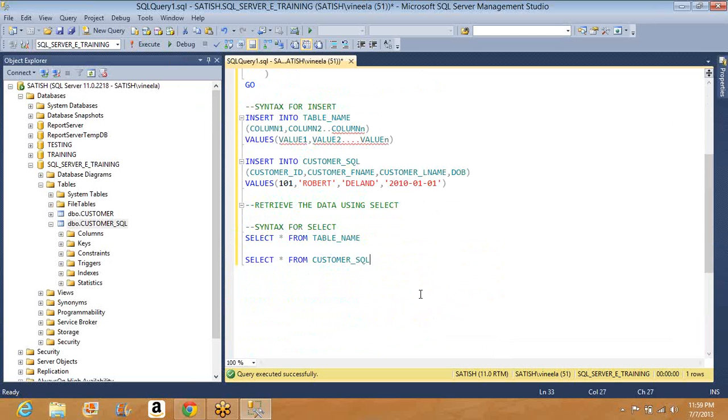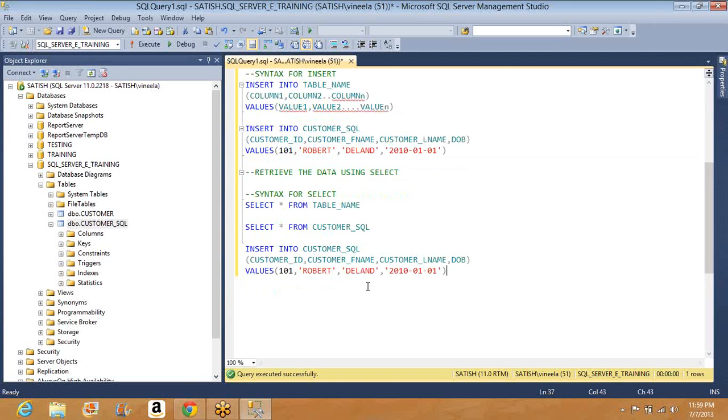Now, how do you use the insert statement to insert multiple records at the same time? In our previous query, we inserted only one particular row. So how do you write a query to insert multiple values? All you have to do is, let's say we are inserting a second record, Chad, and then his last name as Miles, and then let's say 2009.